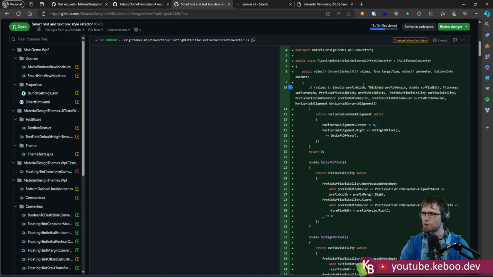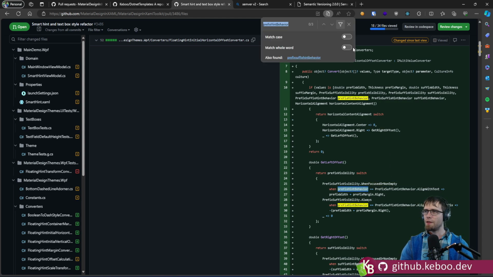But then there's local functions that access these variables because these local functions are declared within scope of this. And it's actually rather impressive if you think about what the compiler is having to do, right? Because you can see where prefix hint behavior, this guy right here, right? So this guy is declared up here inside of a pattern match.